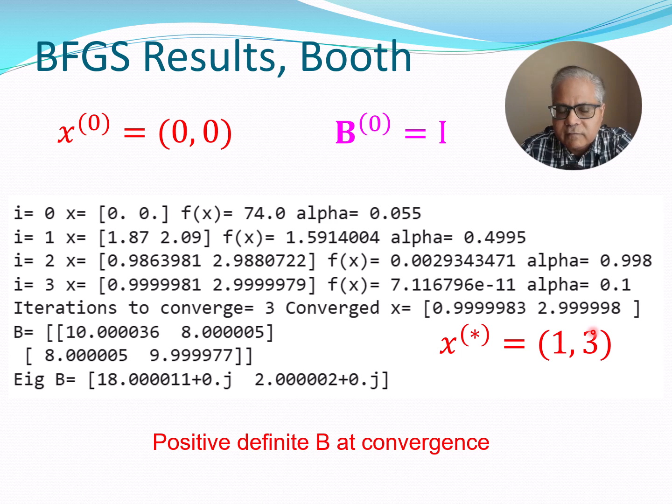You have it in the form of some computer program or some data itself. So that's where it's coming in handy. Now, one of the things I like about the BFGS method is that it gives you the B matrix at the end, which should be very close to the Hessian matrix. And therefore, if you check the positive definiteness of the B matrix, it should be positive definite at convergence. And if it is, then you know this is a minimum point. Remember the optimality criteria: if the Hessian matrix is positive definite, you have a minimum point.